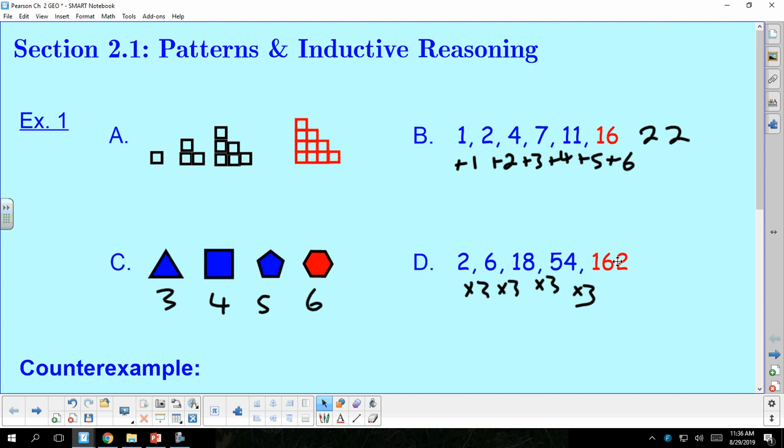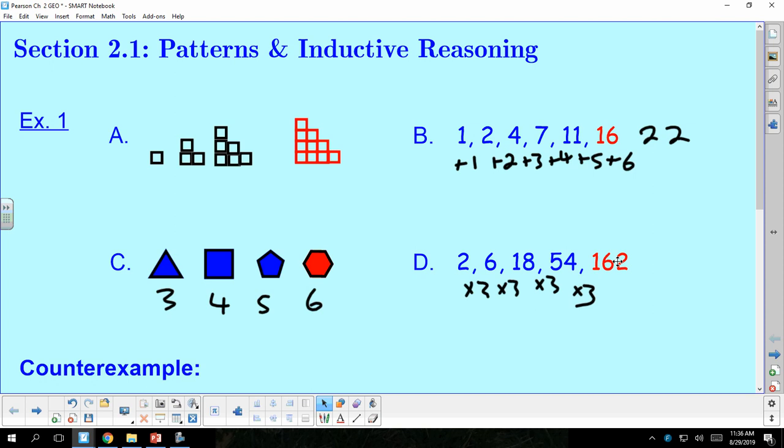So how did we come up with the next one in that sequence? How did we come up with the next one in any of those sequences? What were we basing our conclusion on for each A, B, C, and D? The word just completely left my head. But basically using logic. Logic. We're looking at patterns, right?